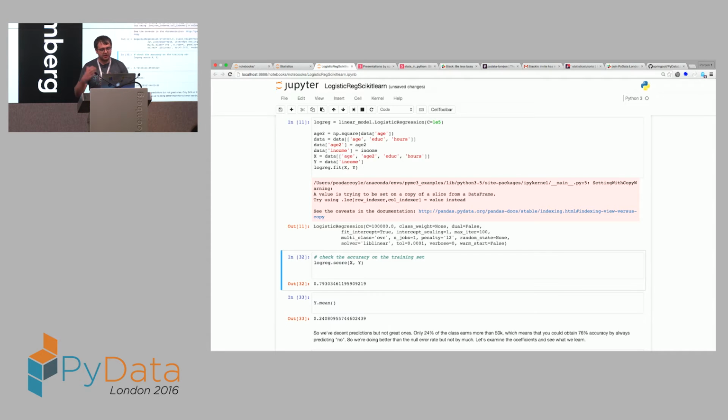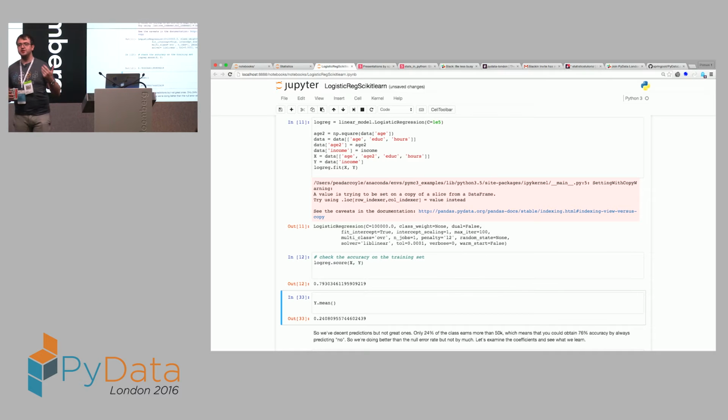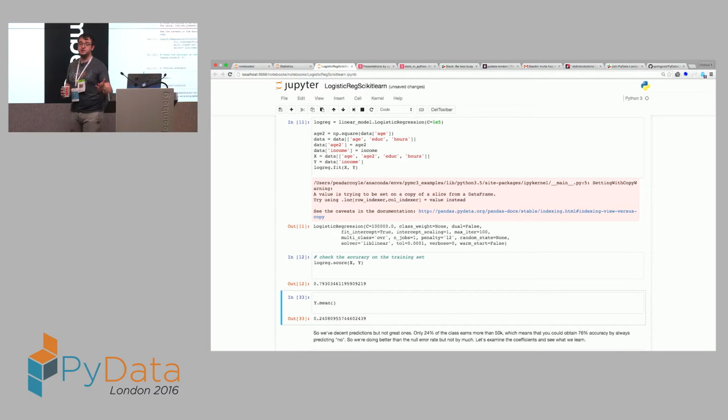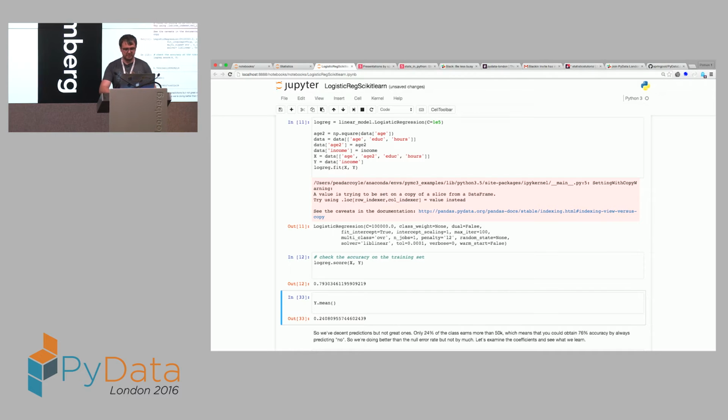And in the machine learning paradigm, we have scores, right? So we have scores of accuracy. So the first thing we do is we look at the score of our accuracy on the training set. So that's about 80%, which is not great. It's not amazing. It's not anything you use in a fraud detection problem, not unless you want to lose lots of money. But it's good enough for a lot of problems.